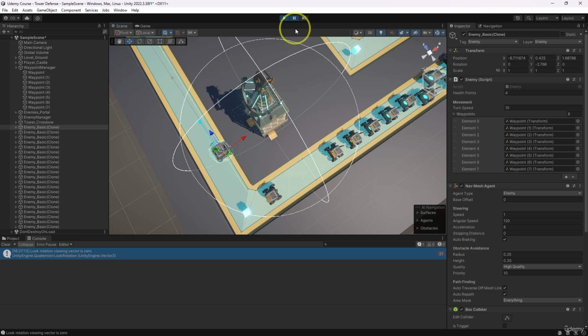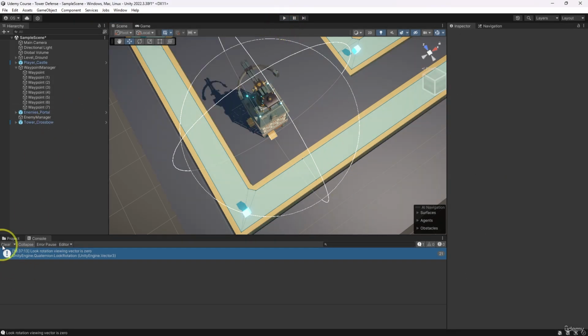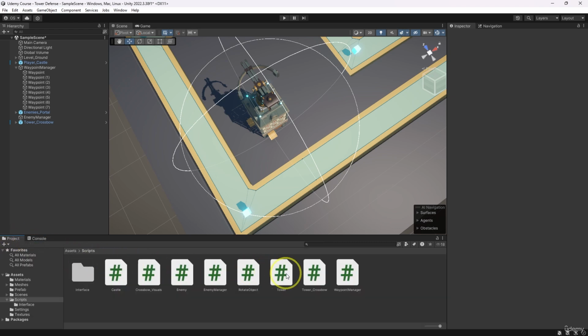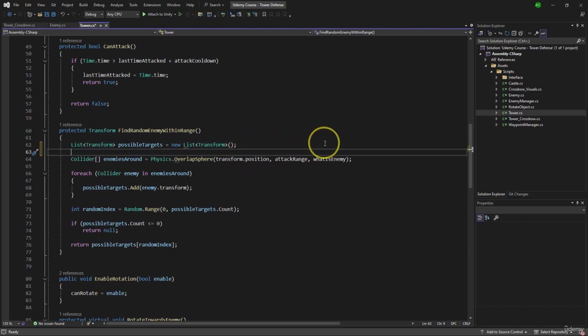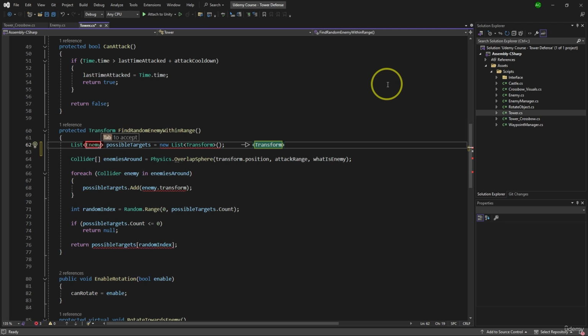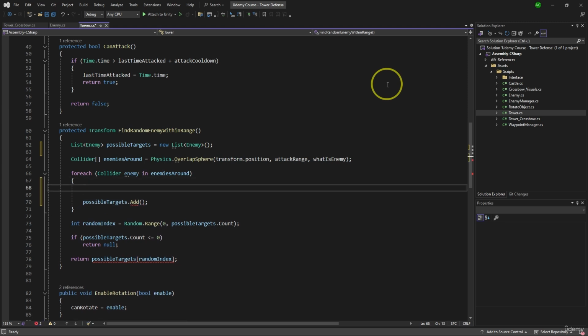So to do that, first of all, we need to change the behavior of enemy detection. And over here, instead of collecting transforms, we need to collect enemy components on the objects we detect. So I'm gonna change this list from Transform to Enemy. Need to change it here as well. Now we have a list of enemies, and now we cannot fill it up with the transforms just like we did. Now we need to fill it up with the enemy component from objects we detected. And it's going to be done in a very simple way.